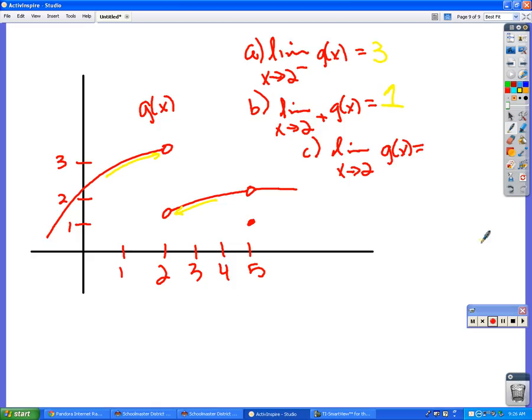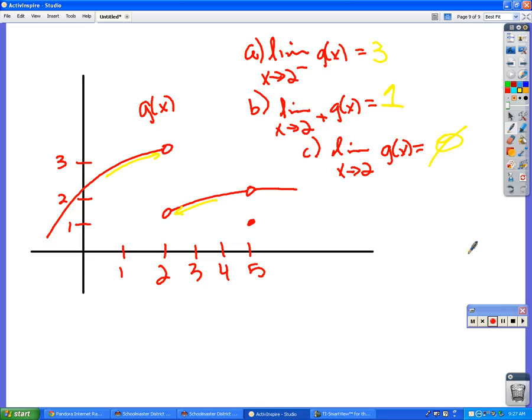Okay, so now if we look at the overall limit, what would you say the answer is? Your silence, so you took the average of them? I like your silence better. Doesn't exist. Okay? Because it's doing something different from the left-hand side than it is doing from the right-hand side. That means we say the overall limit doesn't exist. You can't just take the average. These two pieces of the graph would have to meet for that to work.